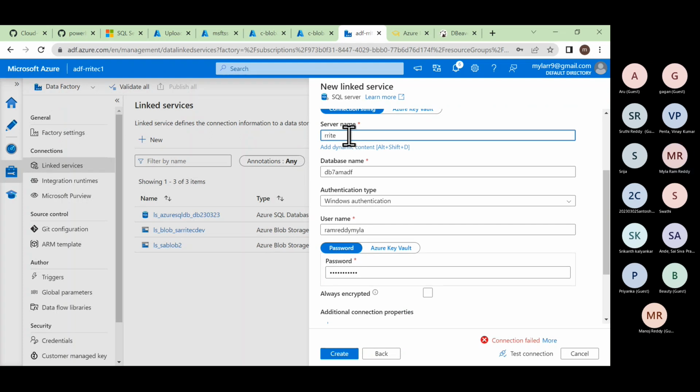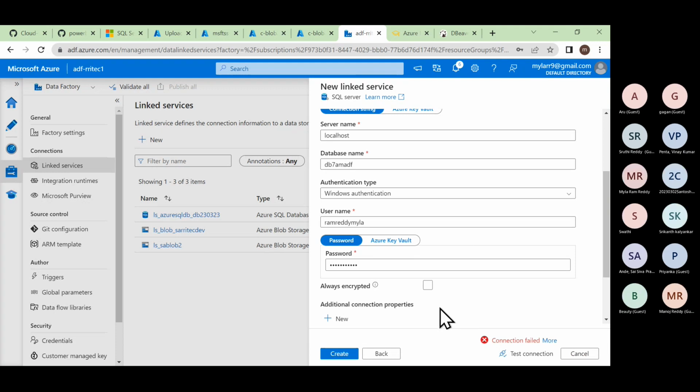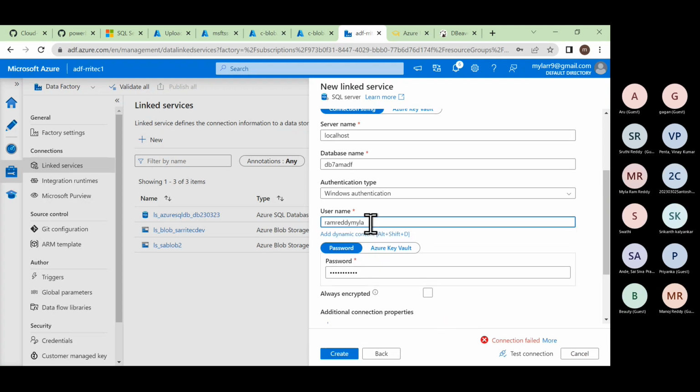Good. Okay, I think I need to configure this one. I did not configure it.